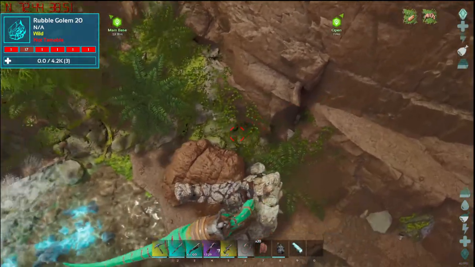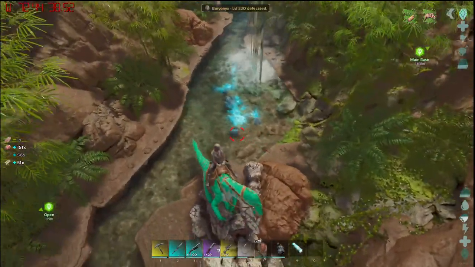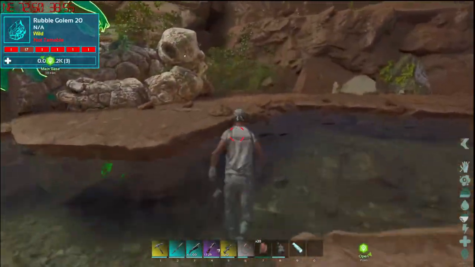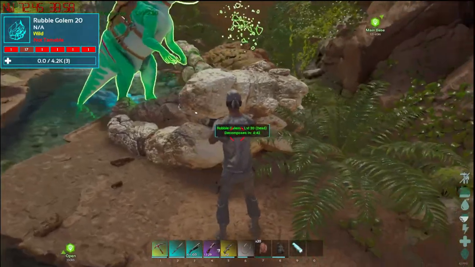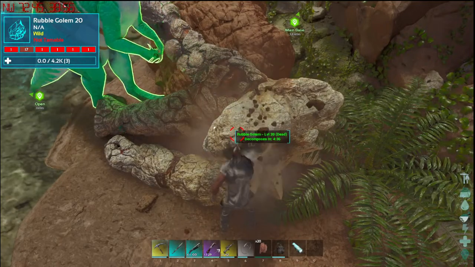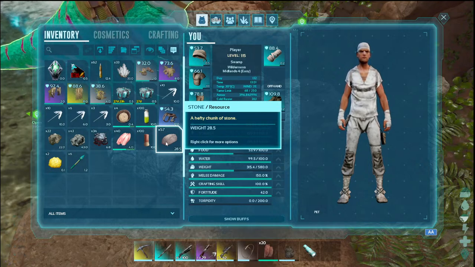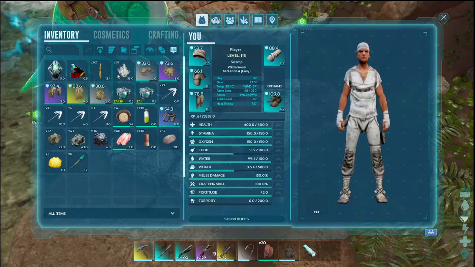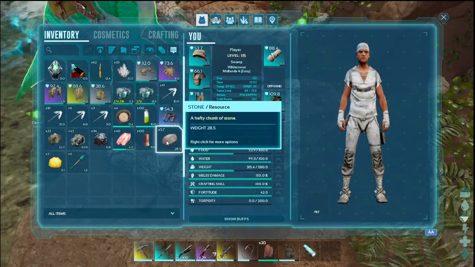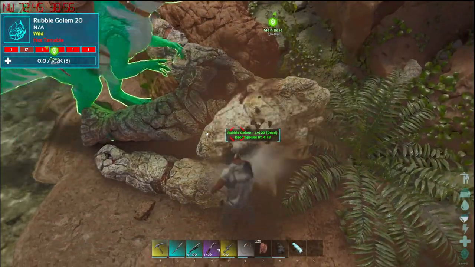There. Die. Am I getting anything from him? No. Probably need to use a pick. Let's see if we get anything using a pick. See if we can get out of there. That, you're not doing anything. Am I getting anything? Yeah, we're getting stone, sulfur, and oh, look at all the stuff we're getting from this guy. We're getting crystal, metal, obsidian, oil, fish meat, stone, and sulfur. I think this is all we're getting here. Wow.